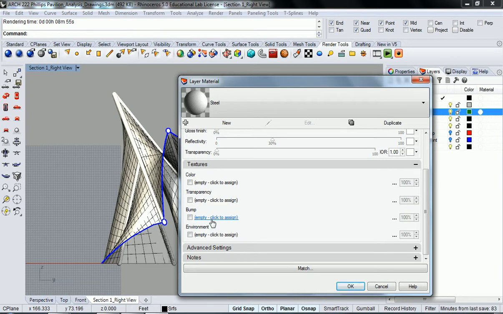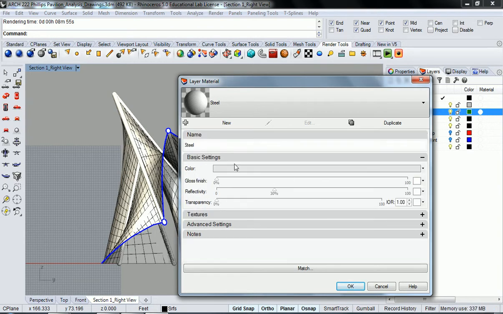So it's a little bit advanced, and it's not the easiest thing to work with. You definitely have to have the right image to bring in for that. So I'm not going to deal with that today. I just wanted to sort of talk about it a little bit so you kind of know what these texture things are for. And yeah, this is just simple information here if you wanted to create a new material or if you wanted to duplicate a material.